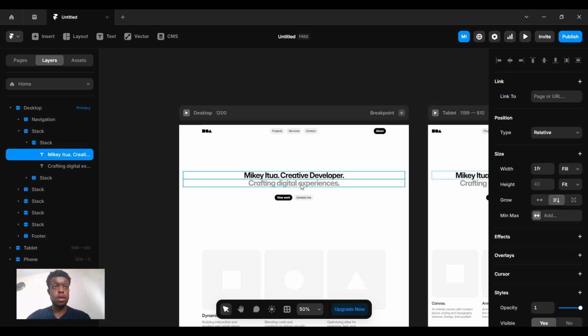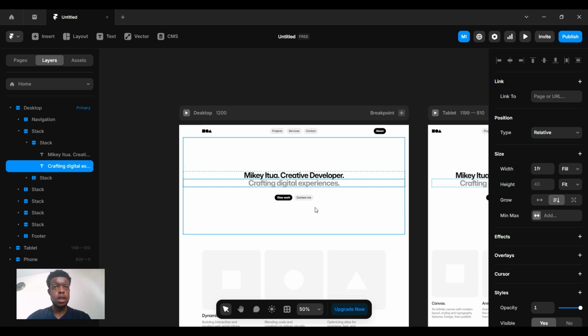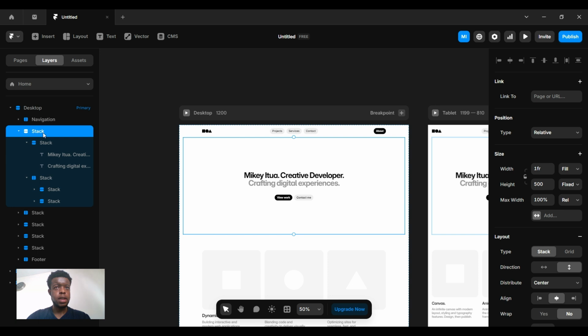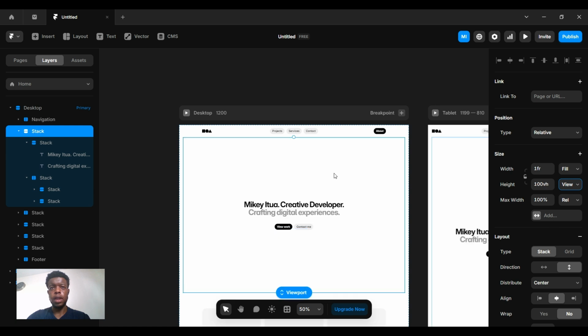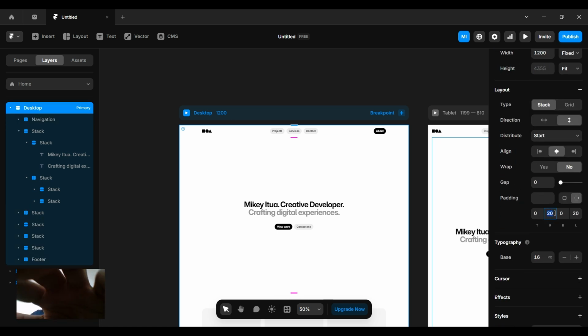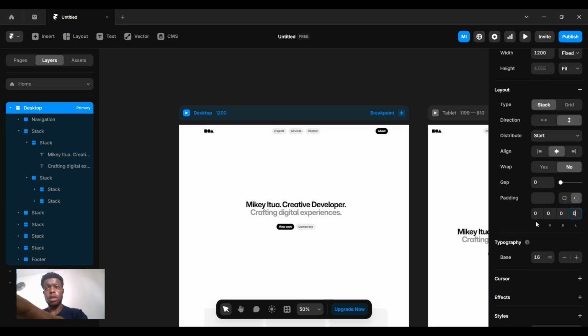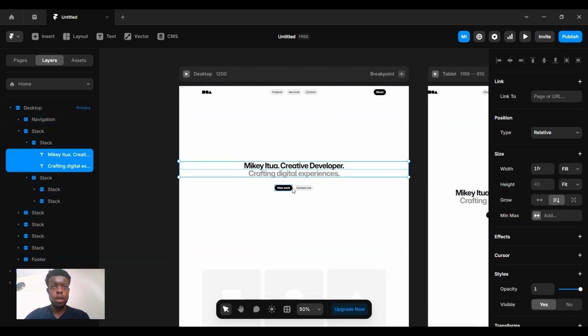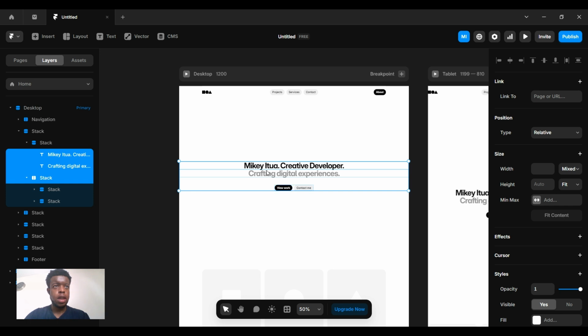I'm going to select this stack, and I'm going to make the height 100 VH, and then I'm going to reduce the margins on the sides to 0.